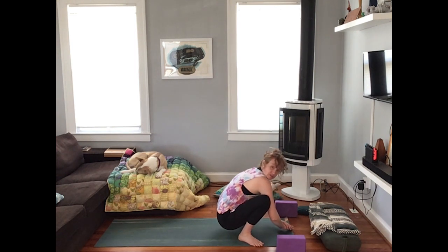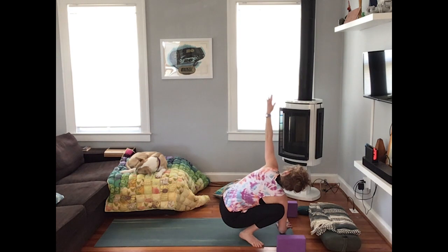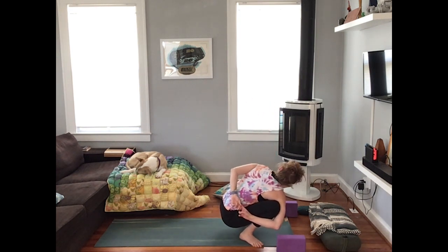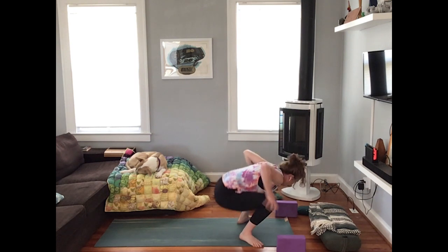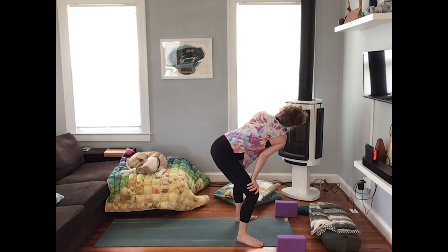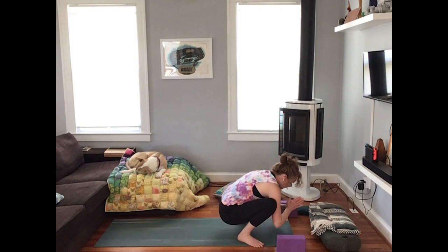And then we'll twist to the left. So if you're down low, right hand can come down, maybe left arm comes up, maybe binding around that right leg. And again, if you're in the higher squat, look over your left shoulder, letting your right shoulder drop down. And release the twist, come back to center.